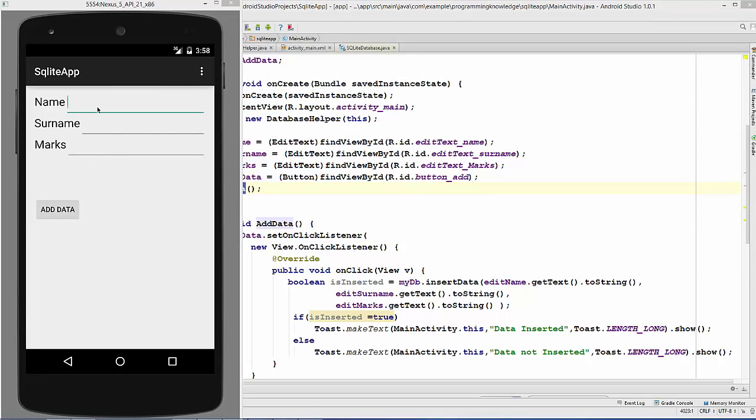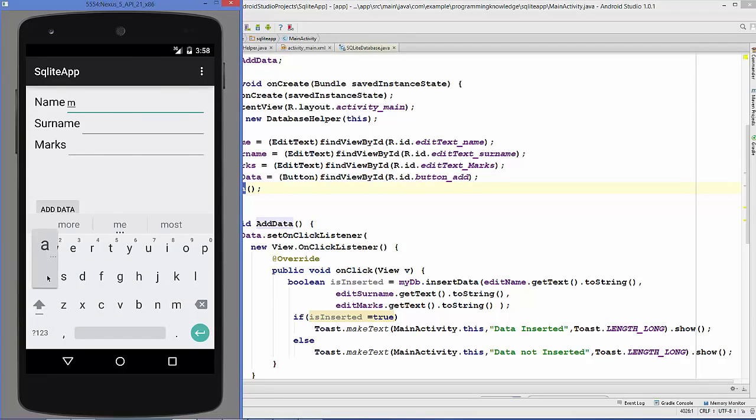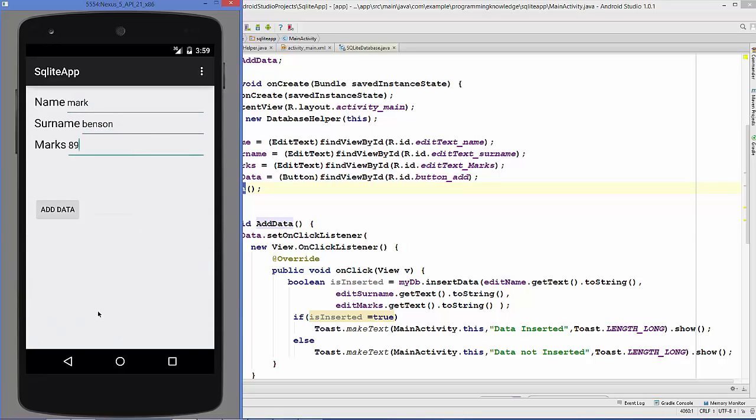So we are going to add some name, surname, and mark. Once our data is inserted, we can click this add data button, and this is going to show the message if it's inserted or not. So click this, and it says data inserted.